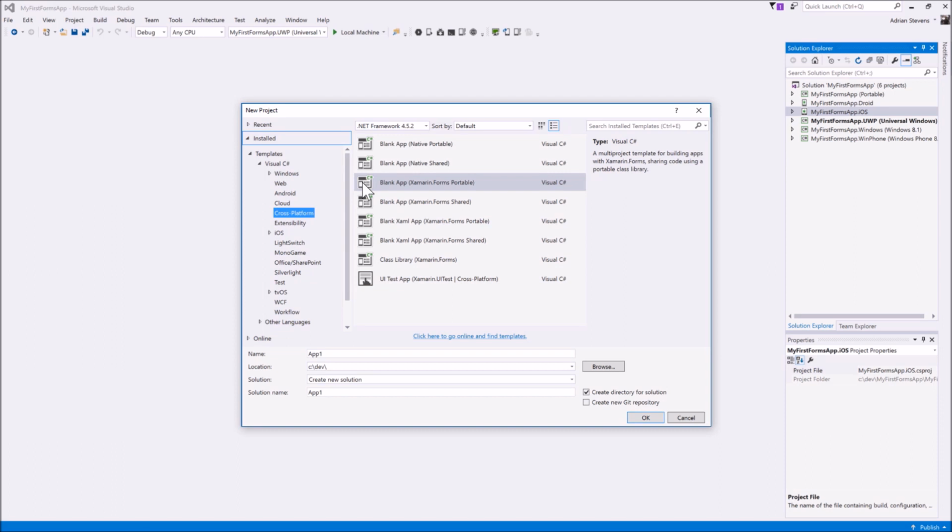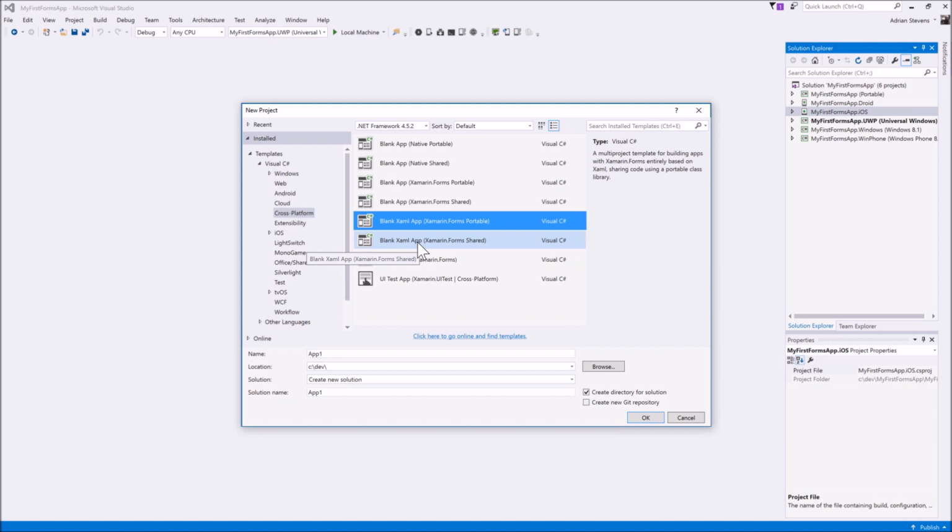What that means is that our common code, our UI definition, and probably our business logic, we place in a portable class library. Now below, there's one called Xamarin Forms Shared. Very similar, but it'll put the common code in a default shared project instead of a PCL. Now notice there's Blank App and Blank XAML App, and the difference here is the initial UI that's created. They're both fairly hello world-like examples. The Blank App variants just create the UI in code, and the Blank XAML App, as you would probably expect, creates some default UI using XAML.